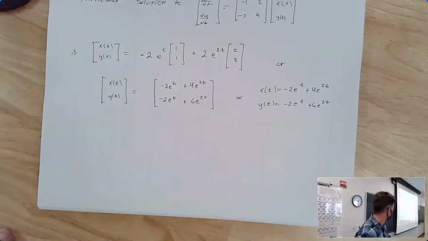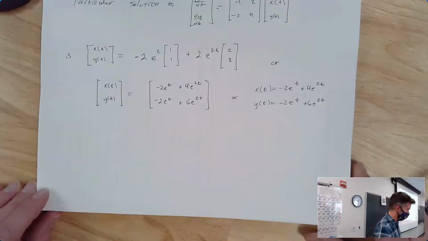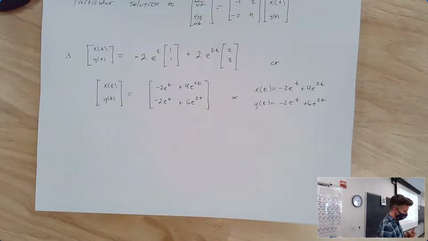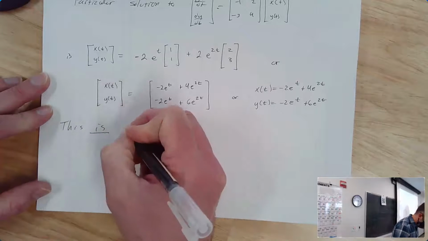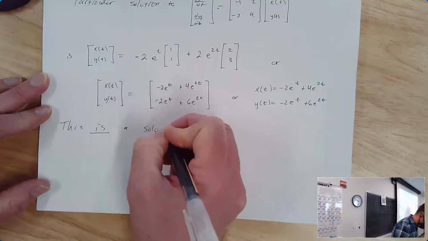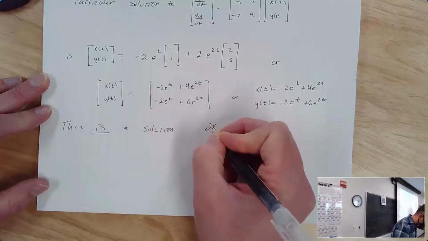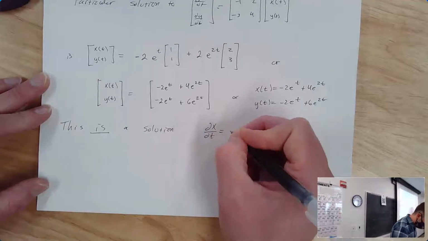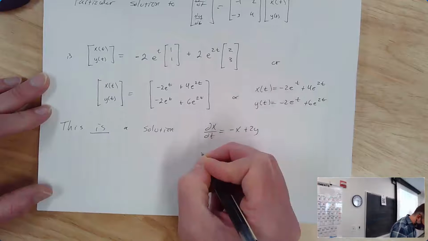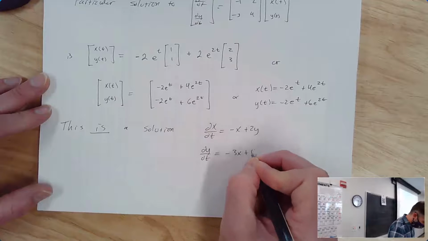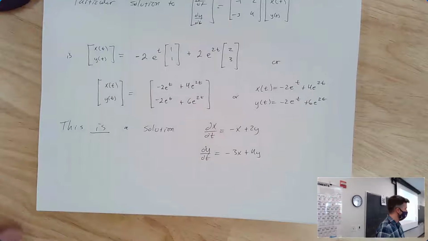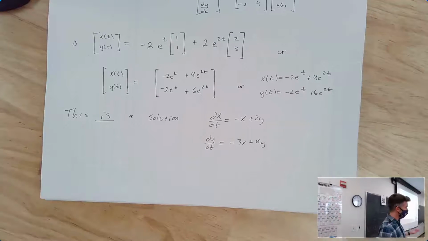I have one more thing to say about this, and then I think you guys might have some questions. If you have, or if you don't, that's also okay. But let me say one more thing. This is actually a solution, right? So I just want to point out, this is, in fact, a solution to the original question: dx/dt equal to -x plus 2y, and dy/dt equal to -3x plus 4y. Right, we're not just making things up. This actually solves this. We can show it.